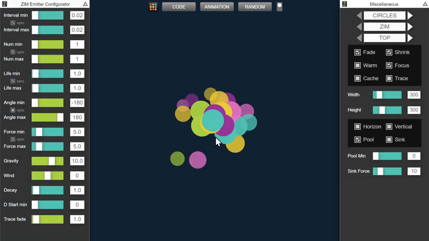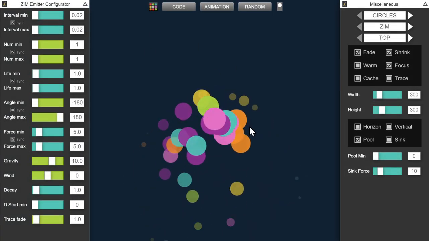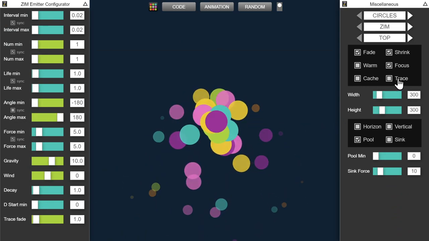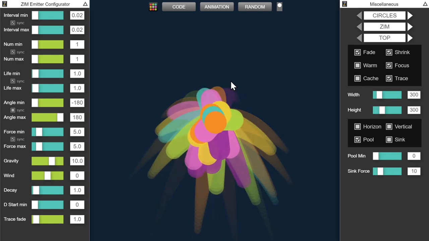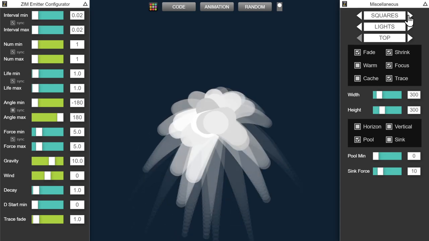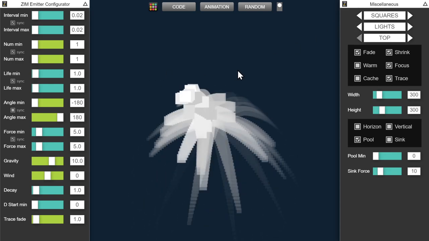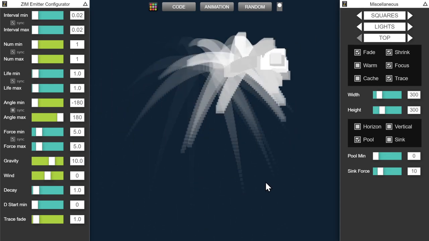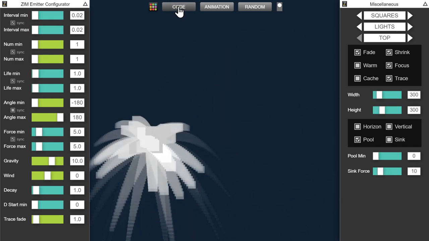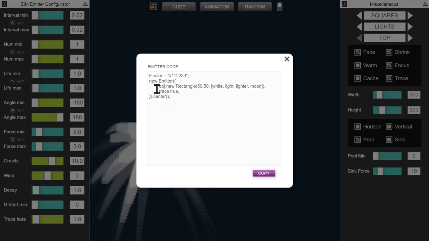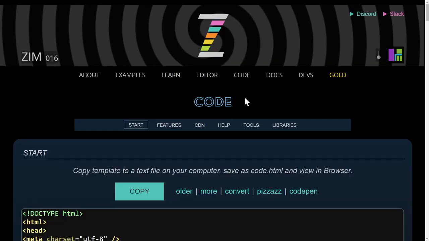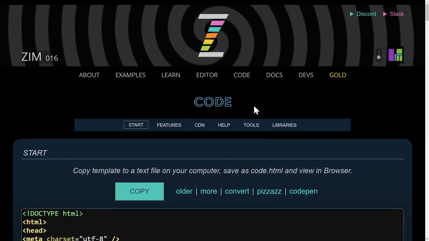Here's the next one, and it is an emitter configurator. You can adjust these sliders to configure the emitter. We've just turned the trace on. Here we can choose different colors, there's a bunch of white ones and different shapes, etc. You can poke around here and move it. And then we end up seeing the code for that. So there's the code that you can copy. That's a new emitter tool, and we'll explore that in another bubbling.